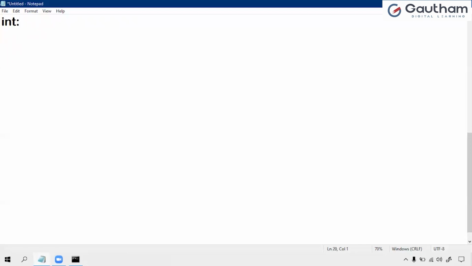Int means integer values, like 10, 20, minus 300, minus 500.